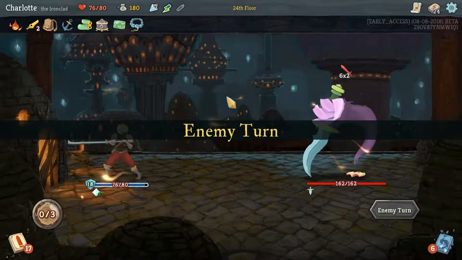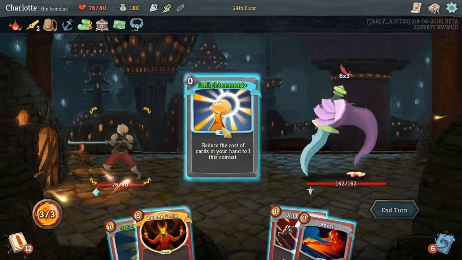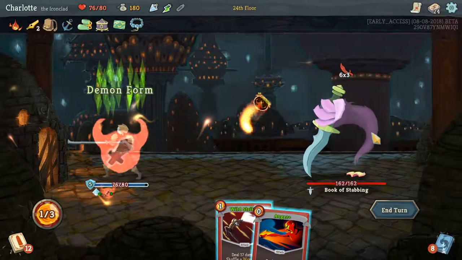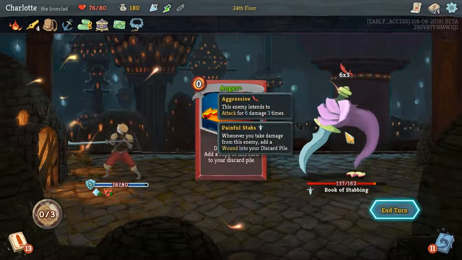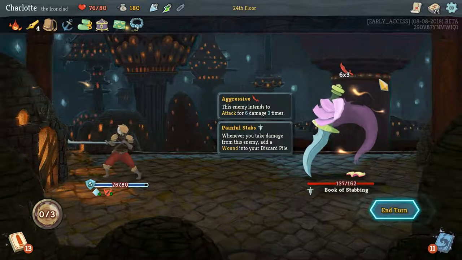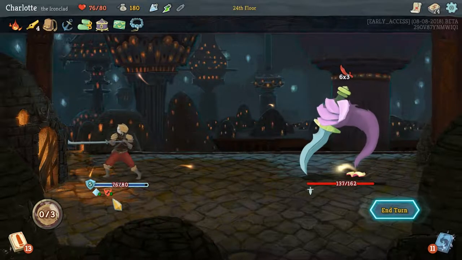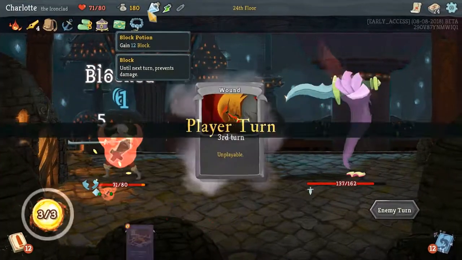Blocked it. Ooh, enlightenment. Ooh, demon form. Wait, almonds? No, then I can't. No, I can. Oh, shit, play all the things. Let's go. Anger. I'm so angry. You sound really sad. I'm so angry. You ever been so angry that you cry? Right, how much is he doing? 18? Yeah. We're blocking for 8, 9, 10, 11, 12, 13. It's fine. I was considering using this block potion, but it's fine.